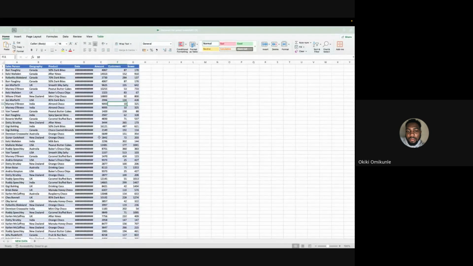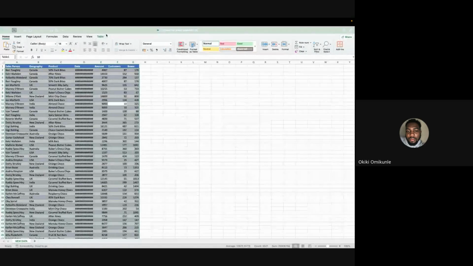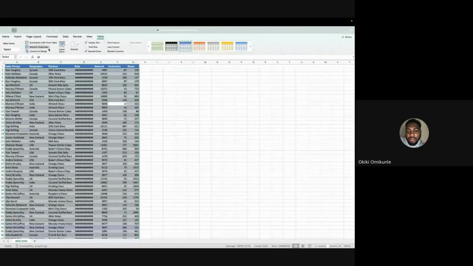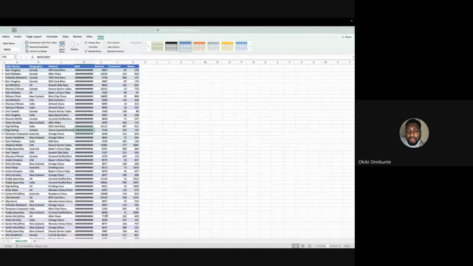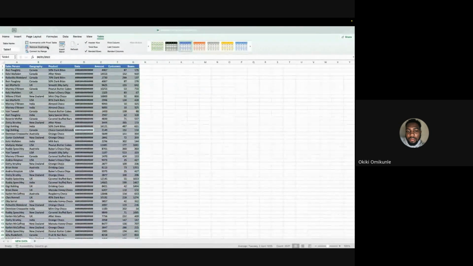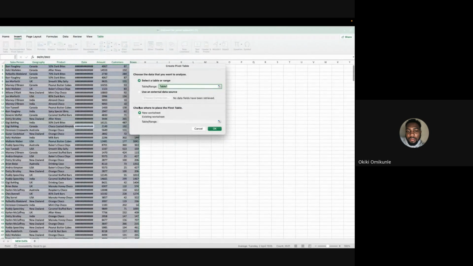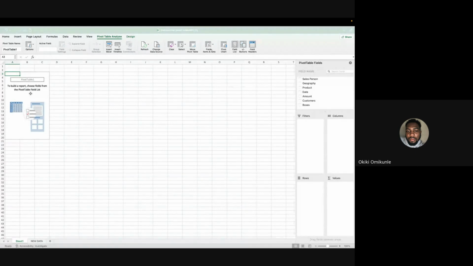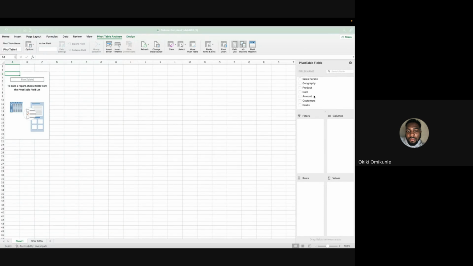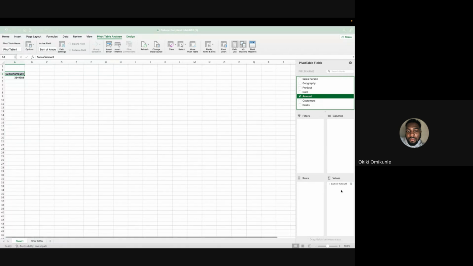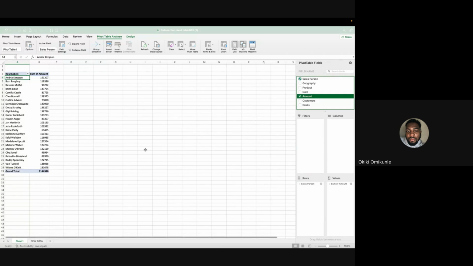So, yes, this data is already in a table format. I know that because I can see the table here already. So the first thing you'd want to do, obviously, is to insert a pivot table. Select the table, new worksheet. I want it in a new worksheet, and it brings me over here, and I can see from the get-go I can drag amounts to values, and I have my amount here. I can also look at what salesperson, what are they selling?